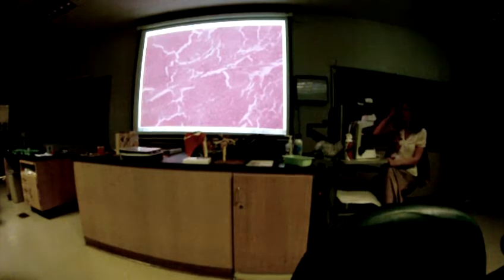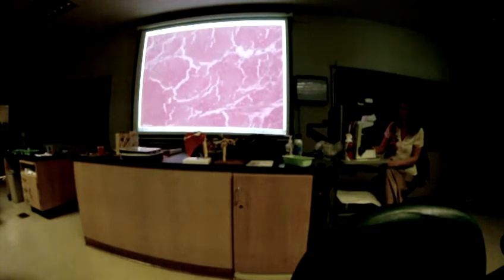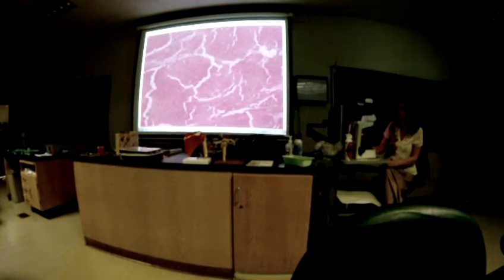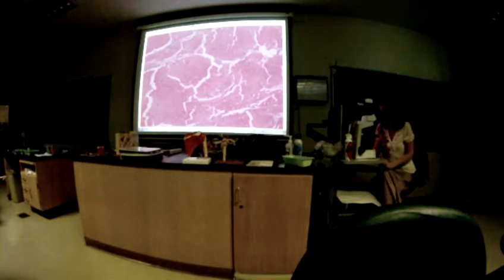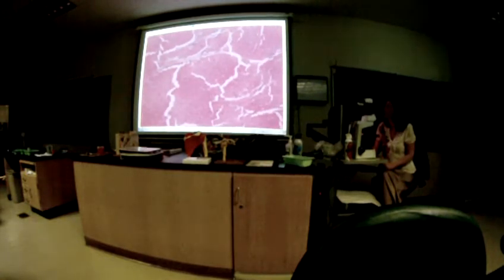Check out our other slides as well. This is one that I put the picture up for you to look over. You know what kind of tissue we're looking at here? Skeletal muscle. Skeletal muscle tissue, yeah. And these are cross sections that we're seeing here. There's an occasional longitudinal fiber, but it's mostly cross sections. The bundles aren't very well defined on this particular slide. What are these bundles of cells called? Fascicles. Yeah, fascicle. Here's one that's fairly well defined. A fascicle is a bundle of skeletal muscle cells.